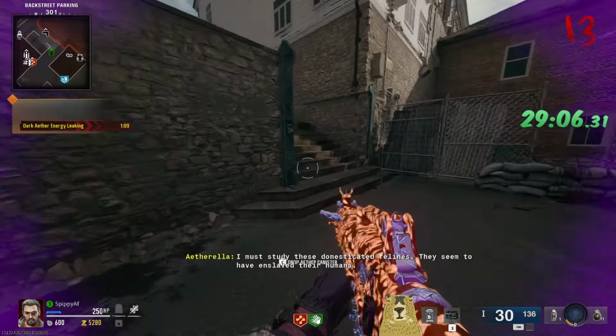There we go. Oh, did I end the round? Oh, fudge, there's another one here. Yeah, I did end the round. Dang it. There we go. SOG generator. Wait, that's it? Start the final encounter. Does that mean it's the final boss?